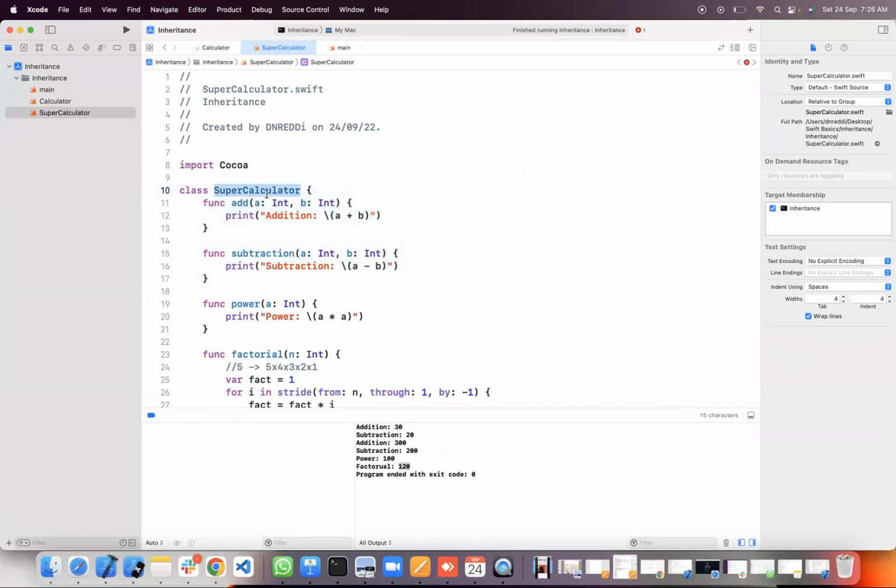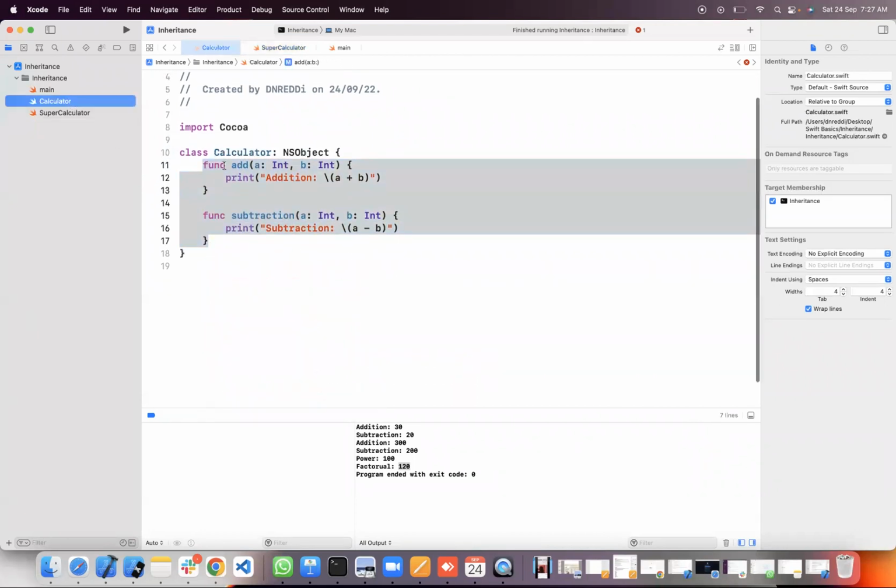The calculator came into the picture around the year 1990. Assume that it came in 1990. In the year 2000, super calculator is invented. When a super calculator is invented, they can reuse the functionality of the calculator.